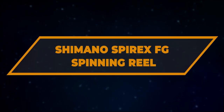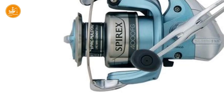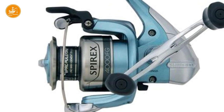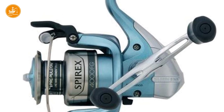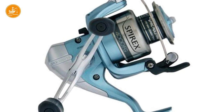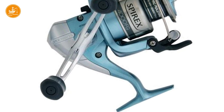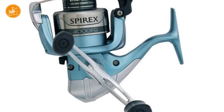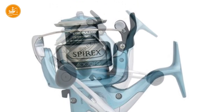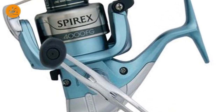Shimano Spirix FG Spinning Reel. This heavy-duty Shimano spinning reel, the Spirix FG, is designed for good one-handed casting, thanks to its quickfire clutch. It features the Shimano propulsion feature for a better casting range, and keeps line twist and backlash to a minimum. Its most important characteristic is that it's built to last — it can take a beating with no loss of enthusiasm. The cold-forged aluminum spool and graphite rotor and side plate make it a great heavy-duty option.